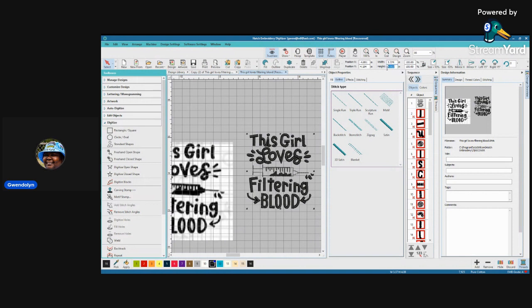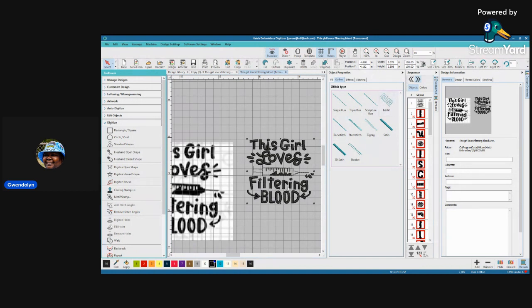So I'm going to make this a little smaller. I'm going to do 3.50. Okay, now I'm going to lock it back. And the reason why I did that is because once I put the initials down there, it's going to be over 4 inches. And since I'm using my 5x5 hoop, I don't want it to be too big to fit into the frame.